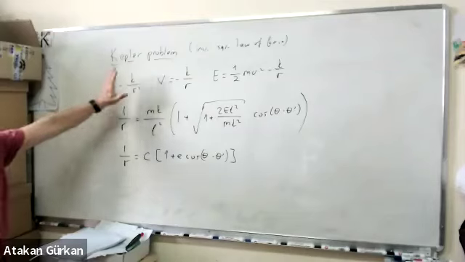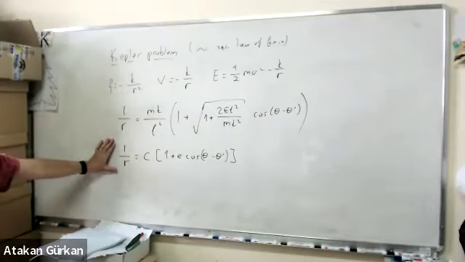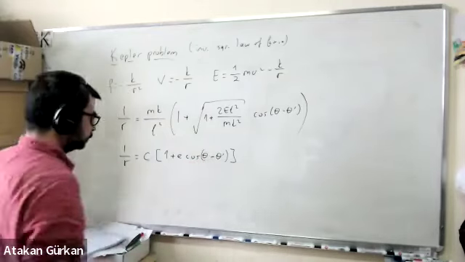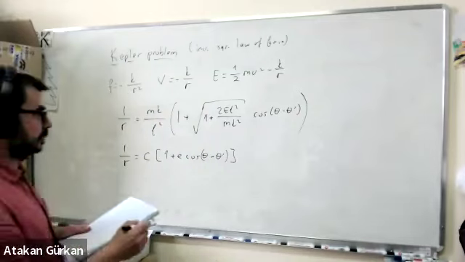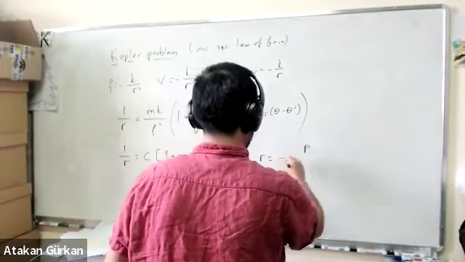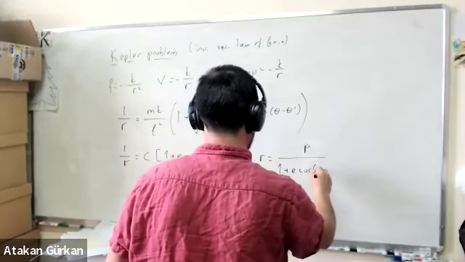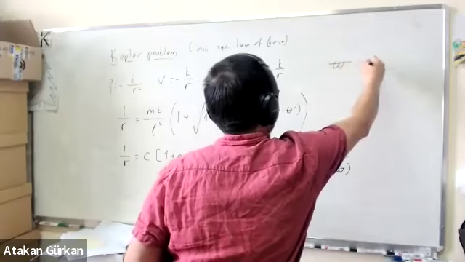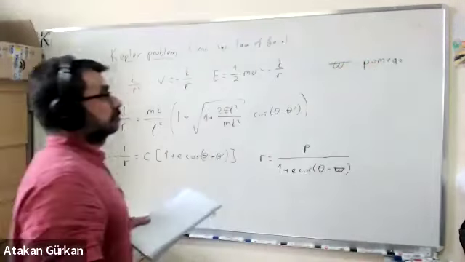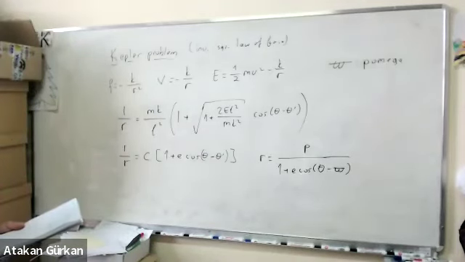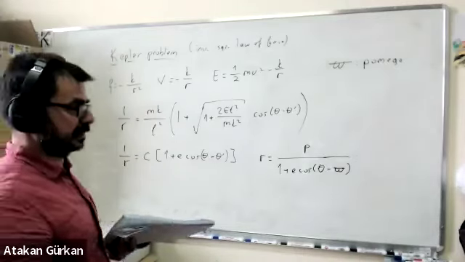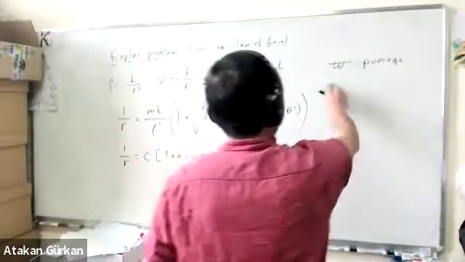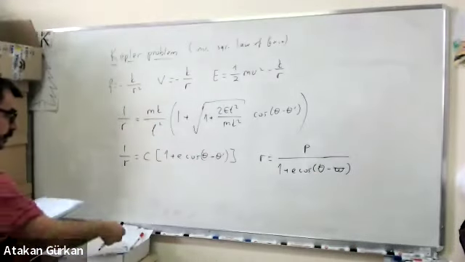Right? So it turns out that this kind of force or this kind of potential leads to orbits that are conic sections. Right? The fact that this is a conic section was known for a very long time. This is not something that we need to prove. This is also sometimes written as r equals p over 1 plus e cosine of theta minus omega. Okay. So this symbol here, omega, is an archaic way of writing the Greek letter pi, but it looks like an omega, so we call this omega. There's of course no letter called omega in that form, but that's what we're going to refer to this as. And this one would be called the longitude of the perihelion of the conic section.